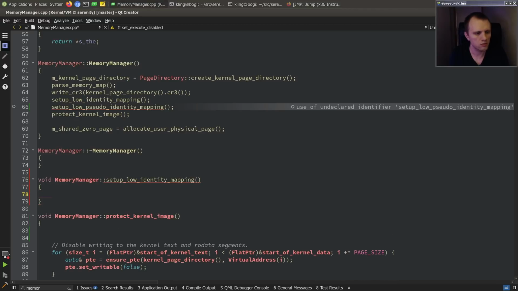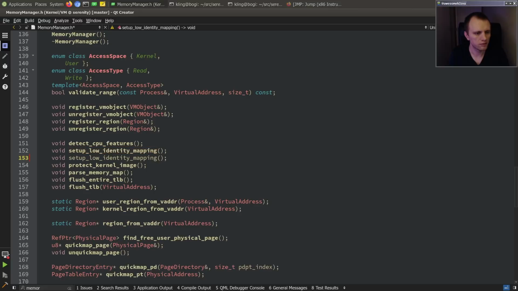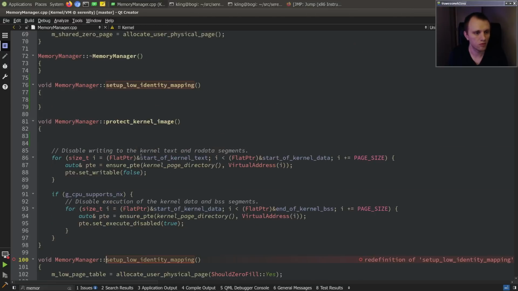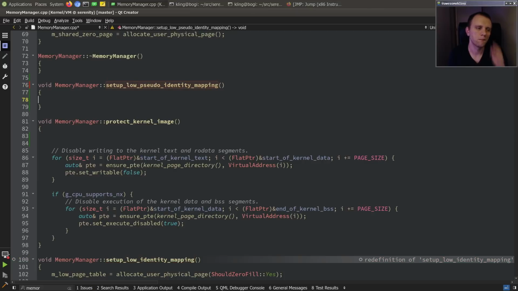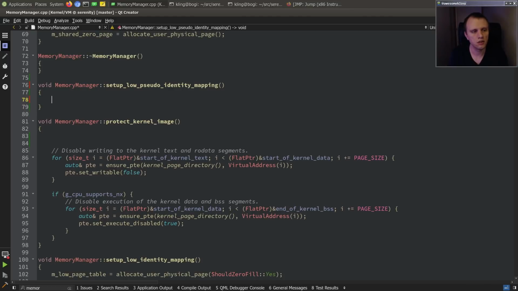So let's see, we will add pseudo. Now we're going to replace the page directory that the boot code set up.